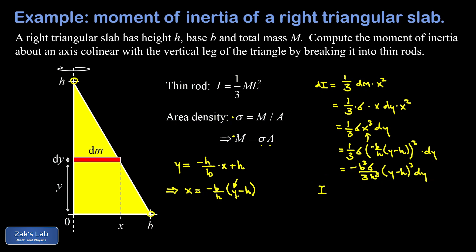I'm going to say I is equal to the sum of all the dI's - this is what an integral does, it's a summation device for adding up infinitely many infinitesimal contributions. We'll go ahead and move all our constants out in front, so I have negative b cubed sigma over 3h cubed, and we're taking the integral as y goes from 0 to h, and our actual integrand is (y minus h) cubed times dy.